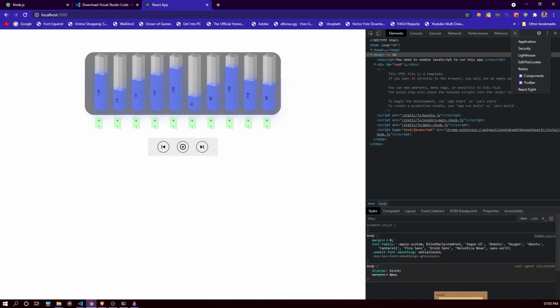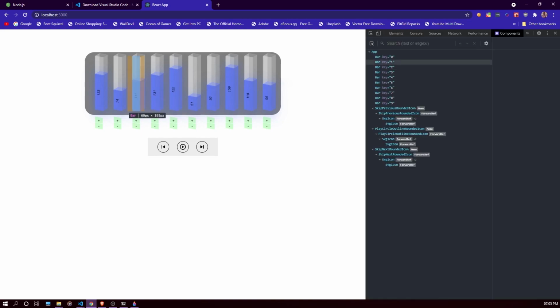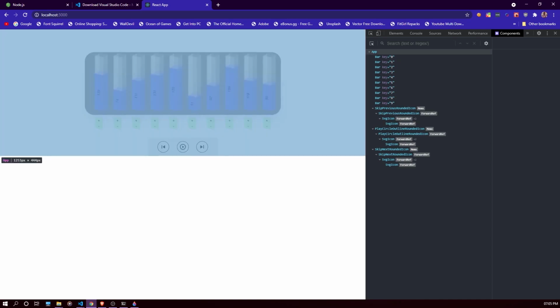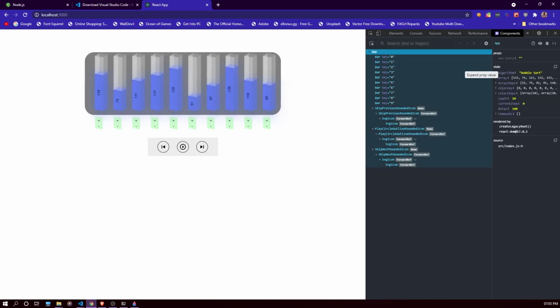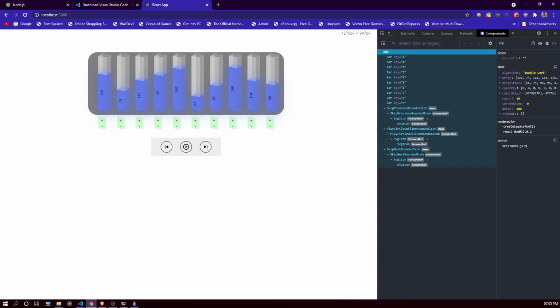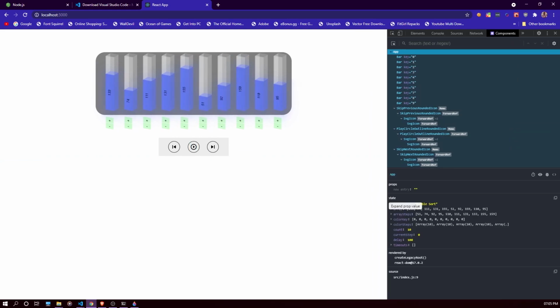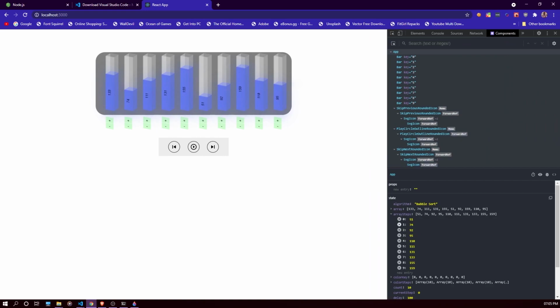Now, if I open my React Developer Tools, which is a Chrome extension you can get pretty easily, and check in the app, let me pull it to this side. So the steps have been generated, and array steps is a single array. Why though? The color steps is fine, but the array steps is a single array. And that is not what we wanted.